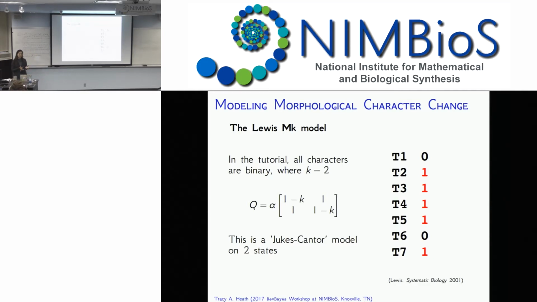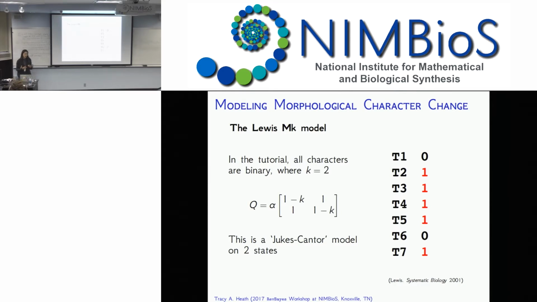Maybe that makes sense, but it's much more meaningful when we apply those generalities to molecular data, because biochemistry gives us some sense that going from an A to a C in one character at one locus is likely to have the same rate as going from an A to a C in the neighboring site within that locus. We're making those assumptions when we apply a single model to a set of molecular data. And it might actually make sense there, but here it makes a lot less sense. So these are important things to think about when you're applying these models.